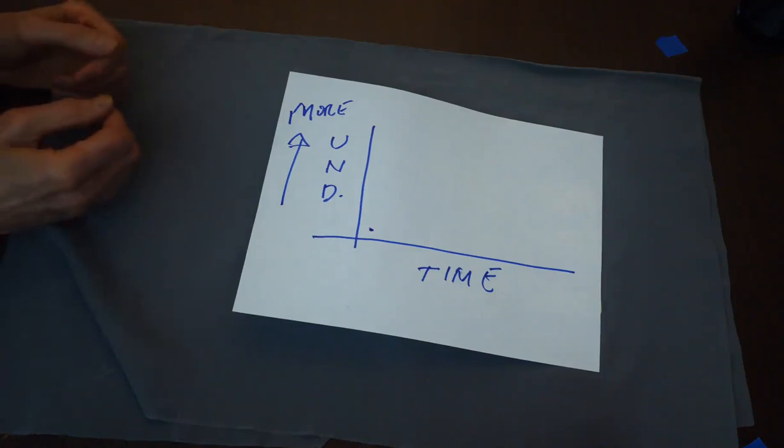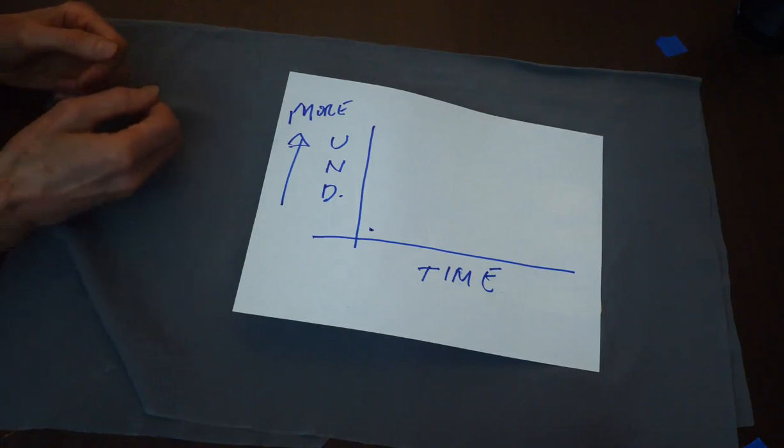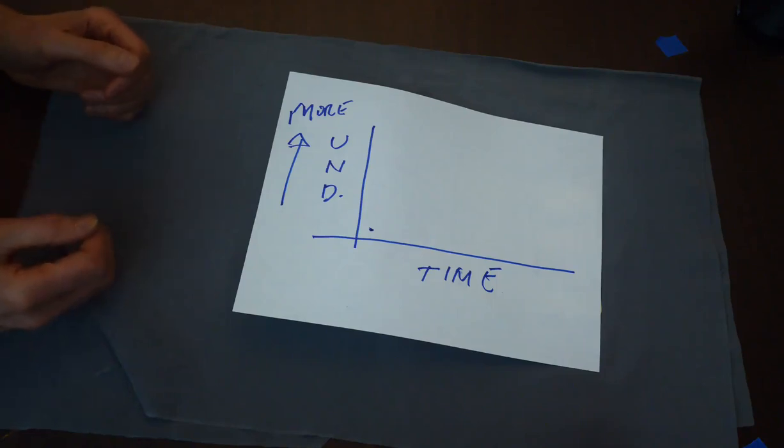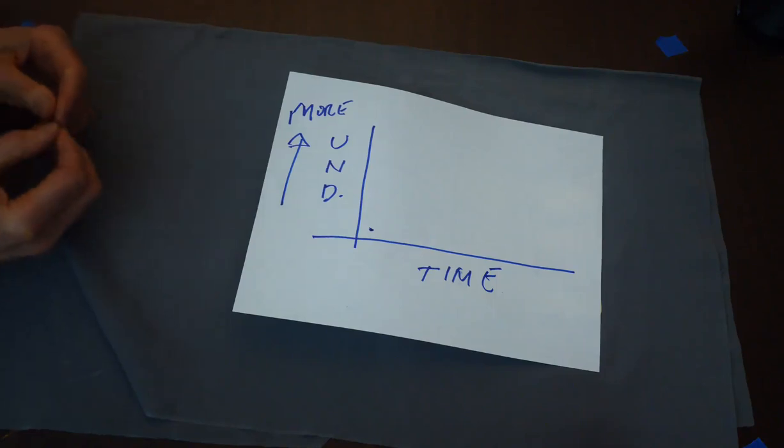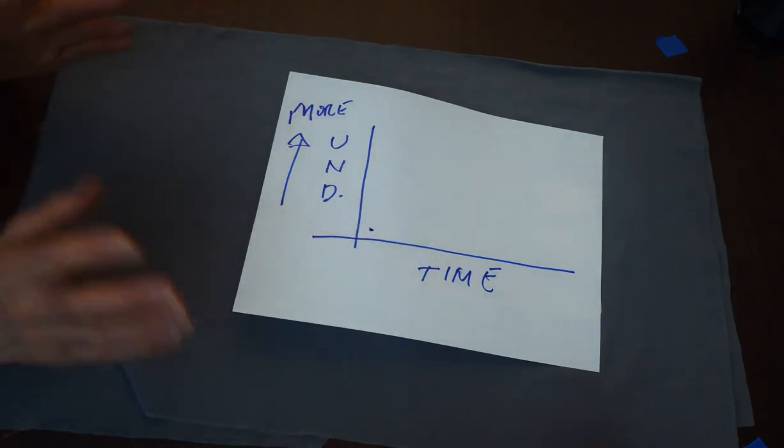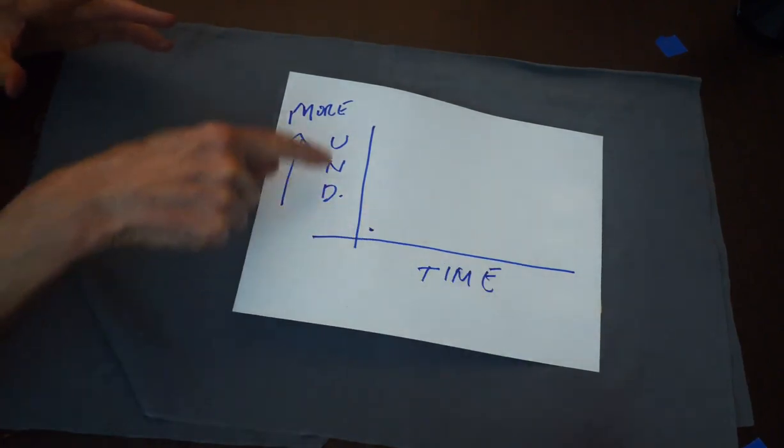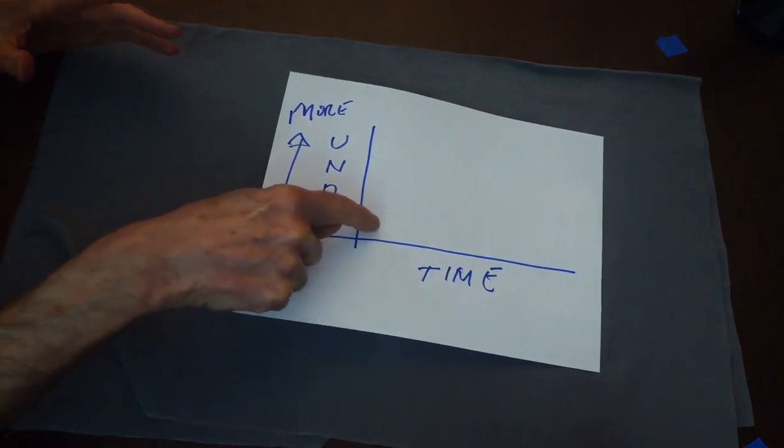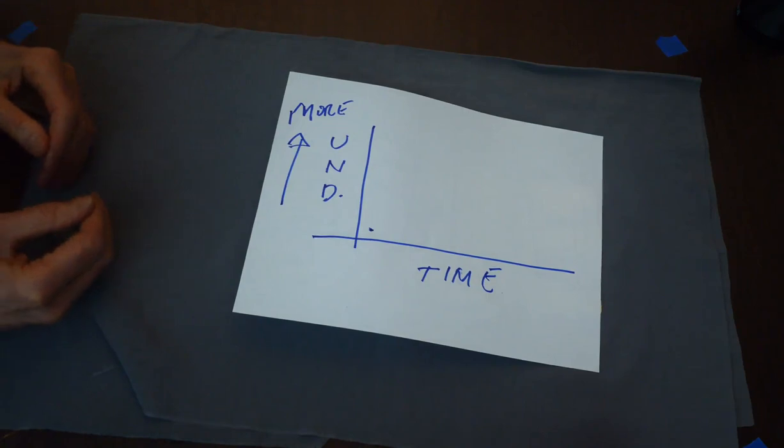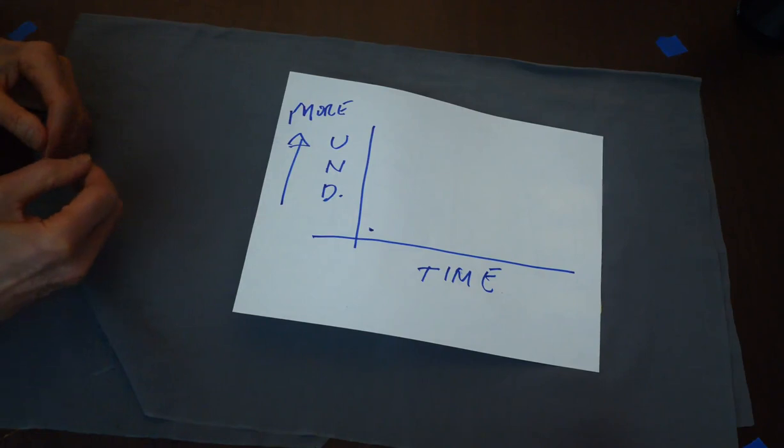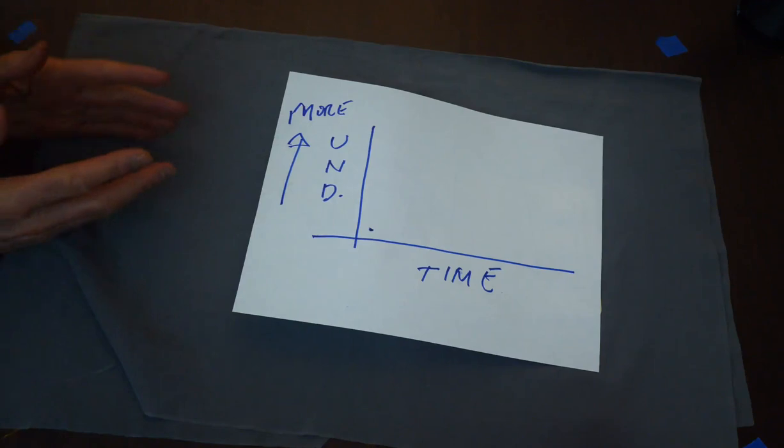At the end of the day you know for sure you learned something. Maybe it's a terrible day, but you learned you don't like that person or you've had enough of working overtime or driving in traffic - whatever it happens to be. But now you know, so you've learned something from the day. What you do is in your notebook or journal or your piece of paper, you draw an X-axis and a Y-axis and you put a little dot there. That represents your learning today, your understanding today, and it's a bit better than it was yesterday.